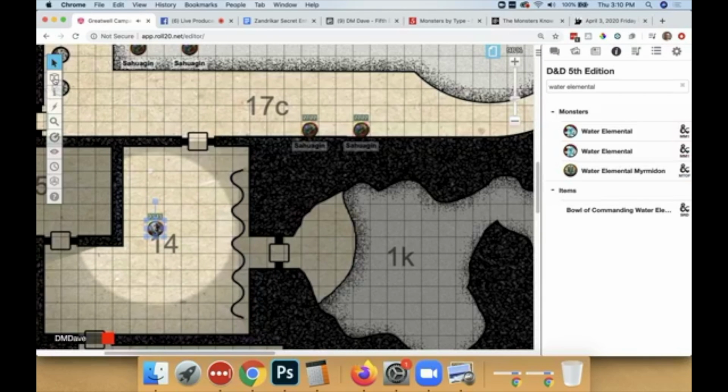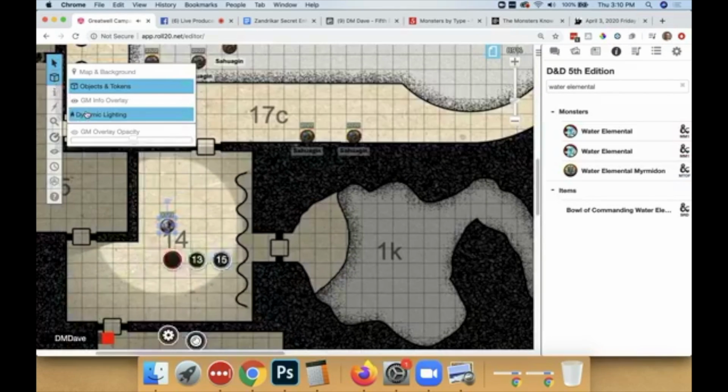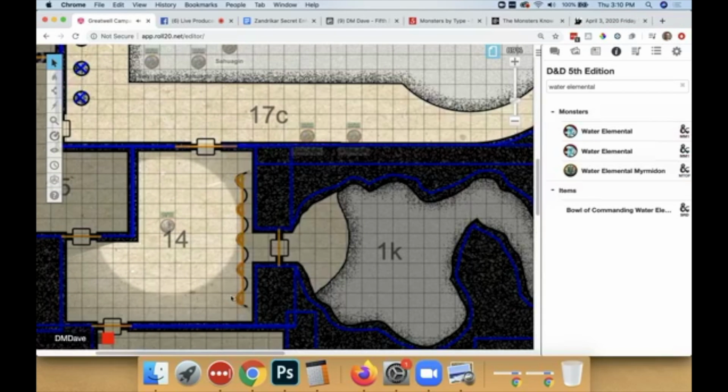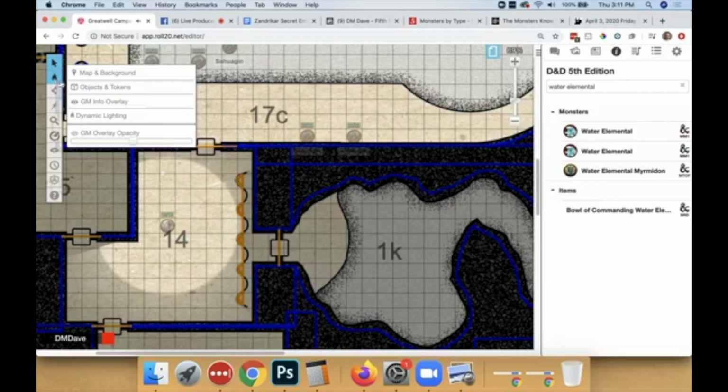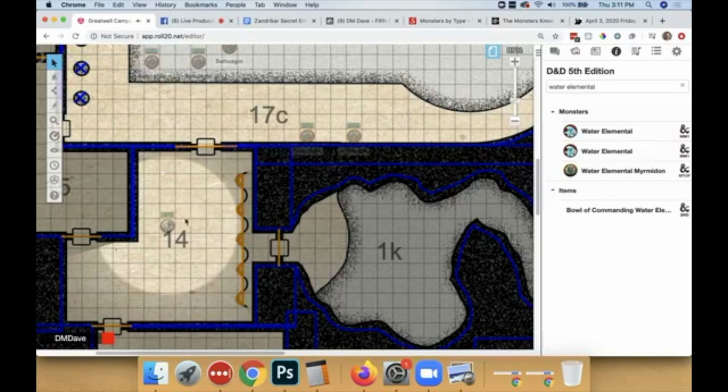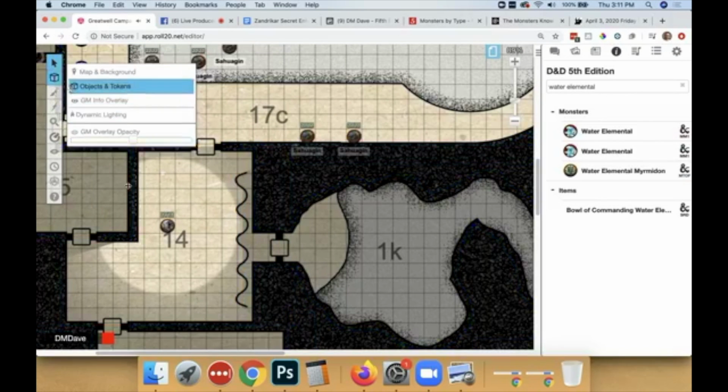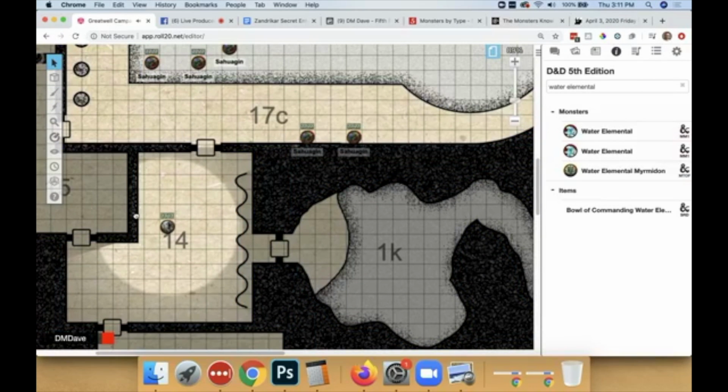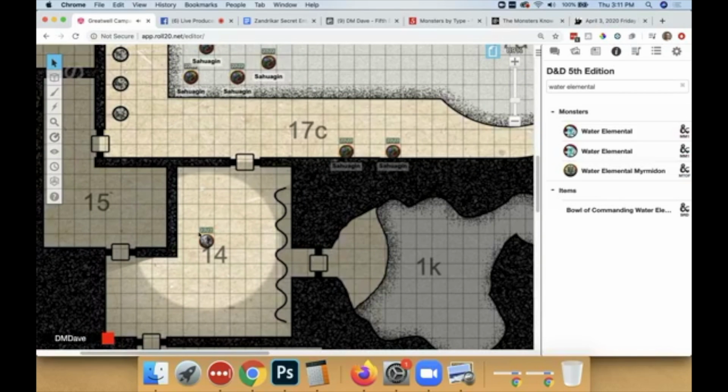Easy to make. I just made a dynamic lighting layer, like a straight line here, so they can still fit behind it, and made the little lumps so it still looks like a curtain from that side. But when you're on the other side, it's obvious what it is. But yeah, the rest of these rooms here would just fill out to make sense.